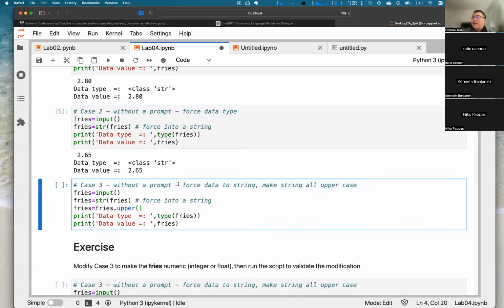But in the next one, we need to force the data into strings and then make the strings all uppercase.